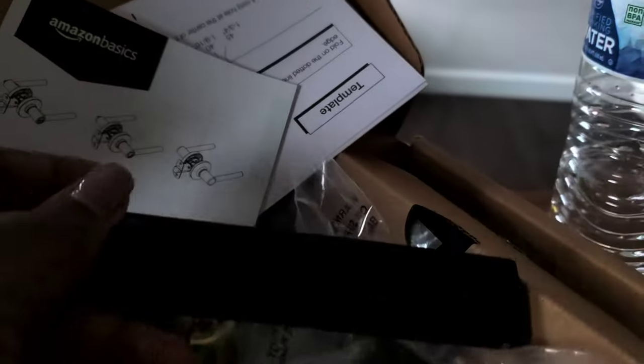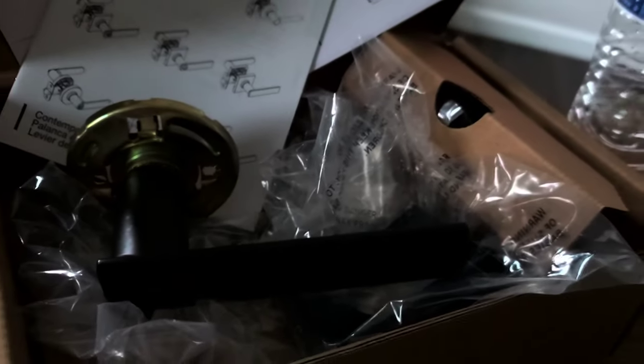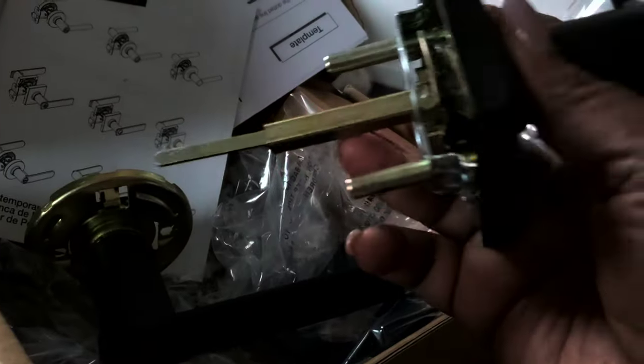Okay guys, so these are the doorknobs that I got, and I got them from Amazon. They are a matte black, and what this is going to do is really upgrade the hallway versus those knobs that it had on before. So if you just want to do a quick, simple upgrade to your space, doing the doorknobs is a great choice.